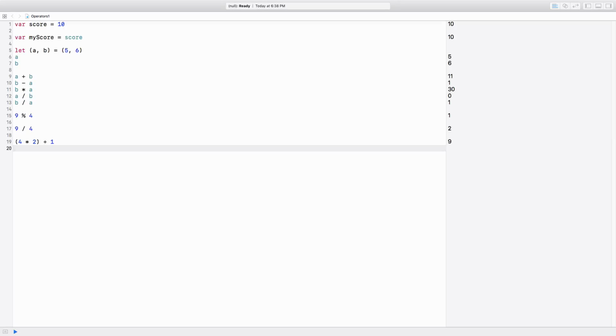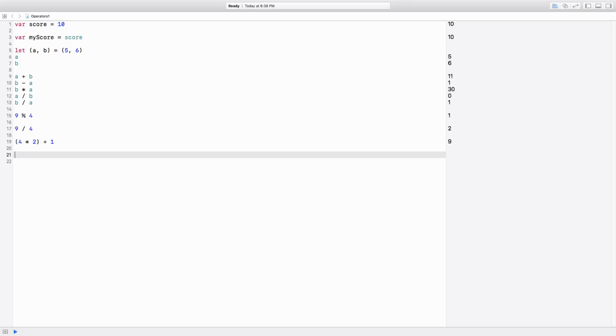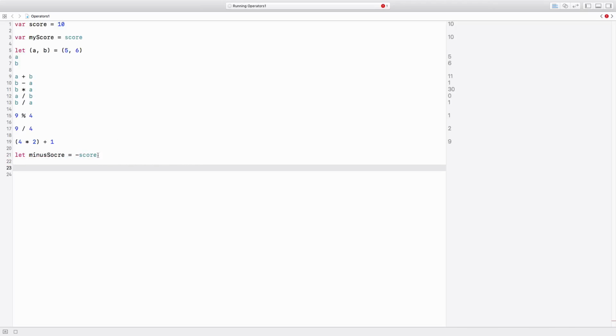Now, as I talked about the first time, there are three kinds of operations: unary, binary, and ternary. We have so far seen the binary operations, like here. And for example, let's just say score is 10 here, and I want to perform a unary operation on it. You might be thinking, what could be an example of a unary operator? It's really simple. Let's say let minus score equals, and now we are going to perform a minus operation here. So this is simply the unary operator. Rarely used, but sometimes they are used.